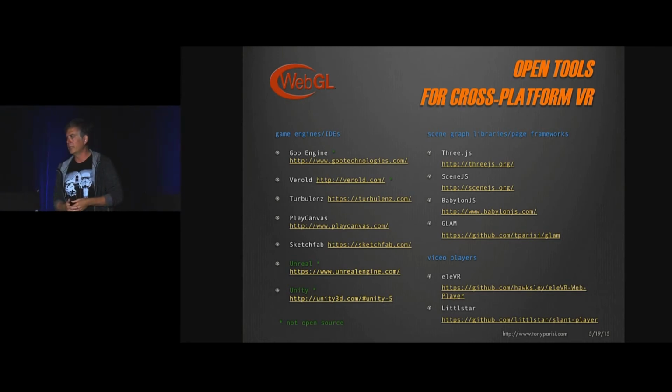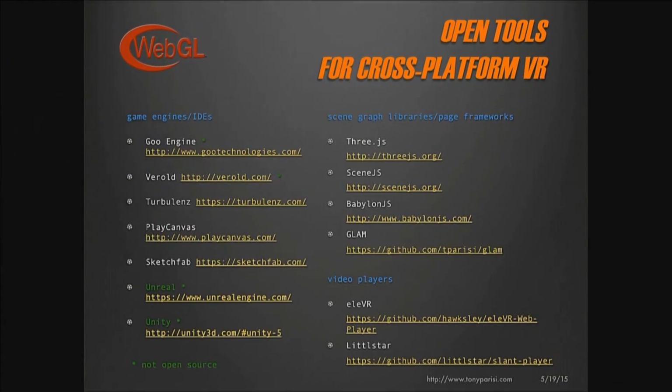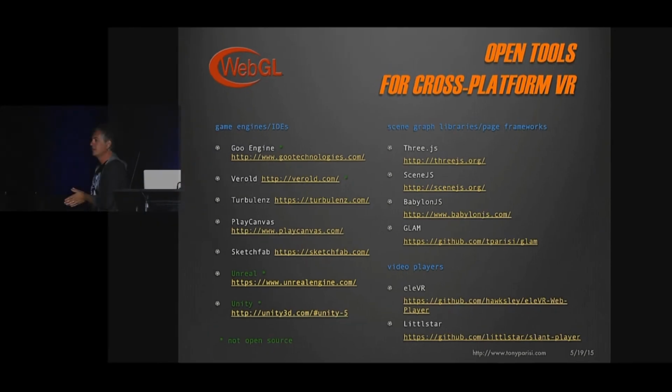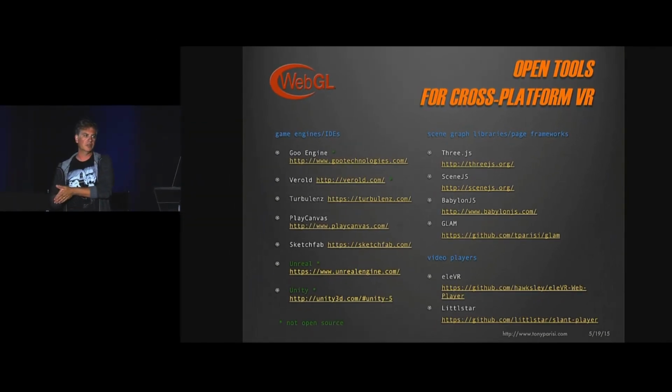You can use open source libraries, just scene graph libraries to do your 3D rendering and make your own game engine on top. You can use any one of a number of free in-browser game development tools. So imagine you go into a browser page and you've got something that looks like Unity with a 4-view, property sheets, or single view, depending on how you configure your desktop. You can build and assemble your game, add behaviors to it, and publish all from within a web page. And those work today, like Verold, Goo, and there's full-on game engines like Turbulence and Play Canvas that are not only as good as that and have level editors, but they're open source. And then there's a bunch of other libraries, and a bunch of freedom of choice there. And even if you love your Unity or Unreal, they now have WebGL publishing options, and these are great.